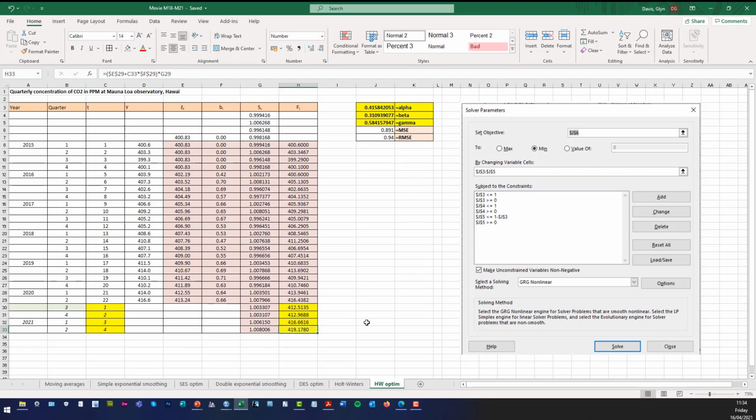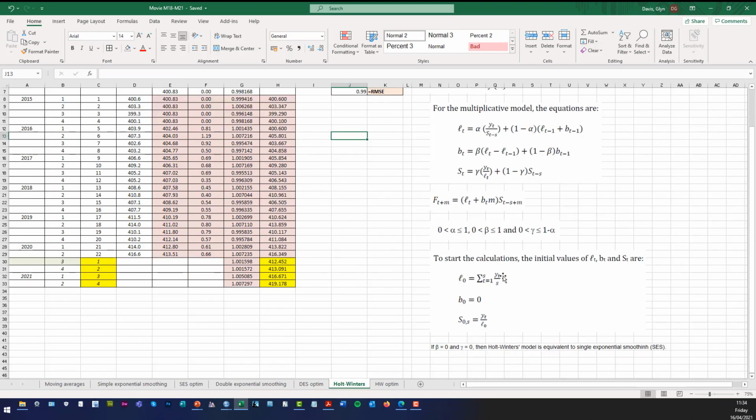Now we know that using Excel it's quite a lengthy process to set this up. We also know that the initial values are given by those equations. Please note, as we said in the previous movie, that other books and other software packages like SPSS and Minitab will probably have different starting values than is given there. So the results will always be slightly different. Okay, so let's go to SPSS and look at the SPSS solutions.